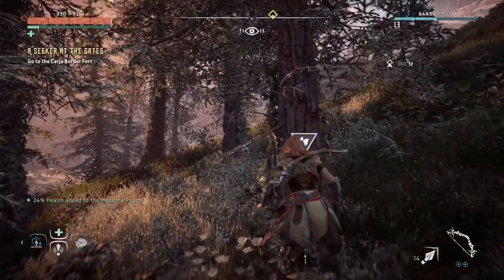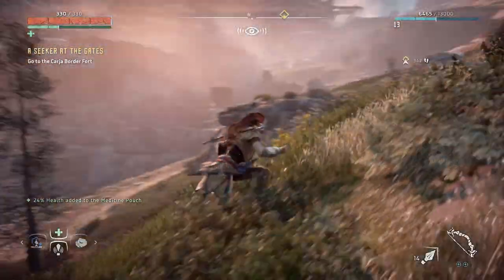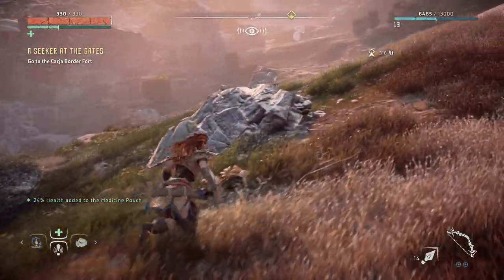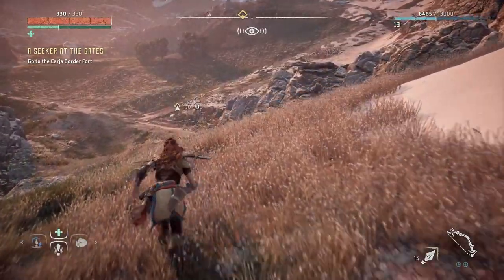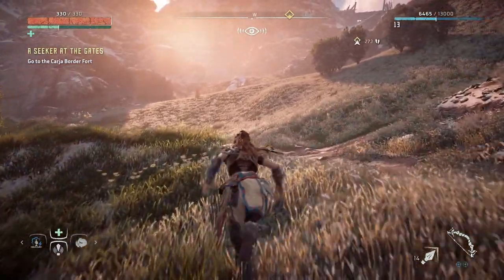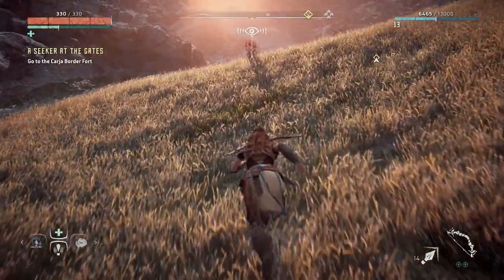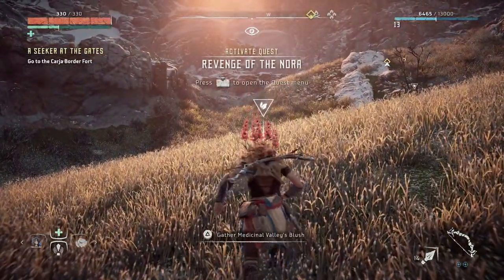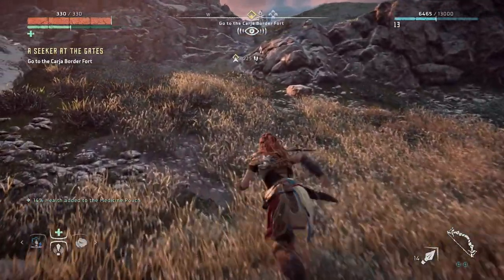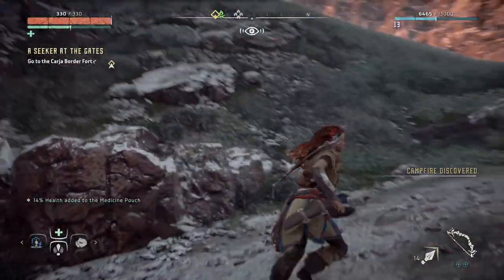Alright, I need to pick up as much stuff to make medicine as possible, because frankly speaking, dude, I only have one and that's not enough. Is this it right here? Are we here already? I gotta pick this up though first. Saving these for the trail. Revenge of the Nora updated? Campfire discovered.